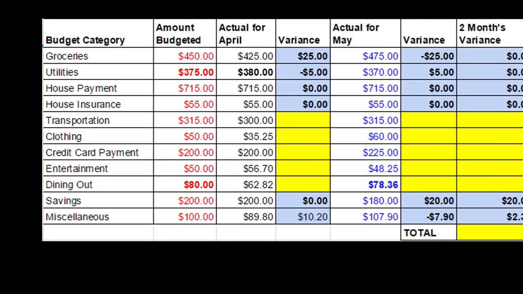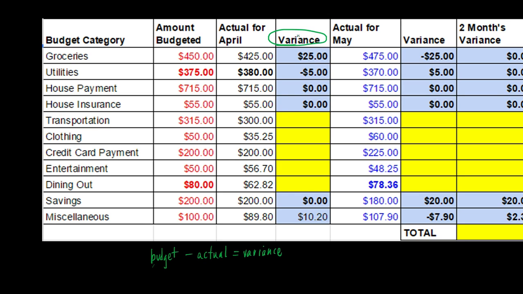Let's look at the final page of Project 2. So this is actually a pretty straightforward sheet, but I know it gets confusing because of the way this sheet is set up. So let's take a quick look at it. Remember, variance is the difference between what you actually budgeted to spend on something and what you actually spent on it. That's your variance. Okay? So you're asked to calculate variance.